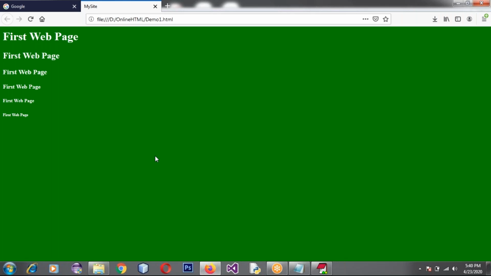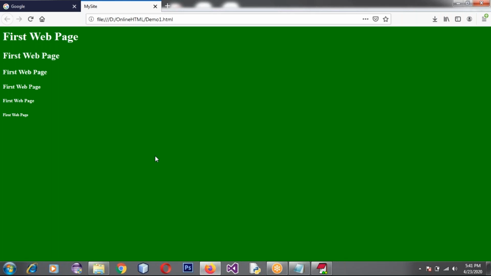You might be thinking, sir, I want some different variations in green, or different variations in some other colors. Color names give only rainbow colors directly: green, red, yellow, blue, something like this. Suppose in blue or in green I want some variations, then you have to go for color codes.